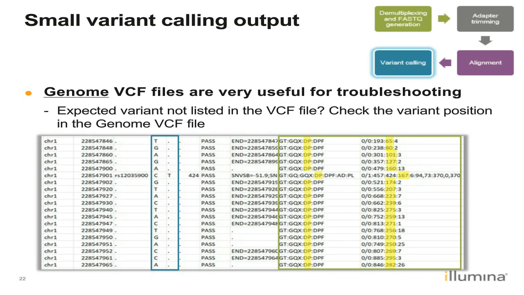This might be something we can look at to determine if we have enough depth to call the variant at that position. This could be that either there is no variant here, and it is a true reference call, or it could be that it's a very low frequency variant and we just need more depth. We need to sequence deeper at that position in order to recover that variant.